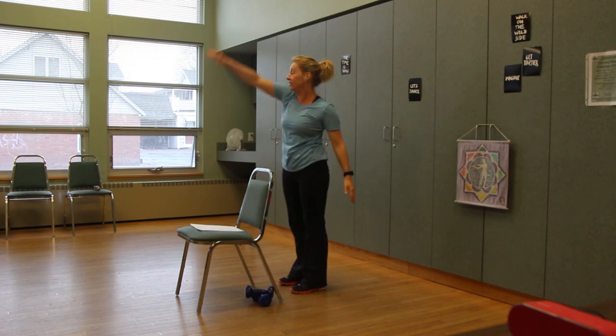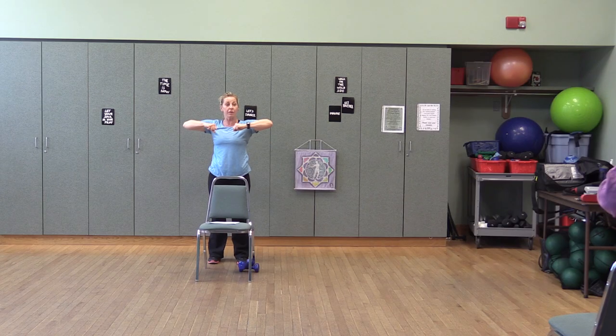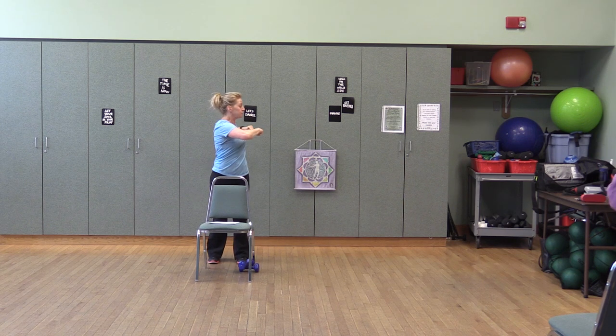All right, last one. Leave those arms down. Elbows come out wide. I want you to twist. Twist through that torso. You've got your abdominals pulled in and contracted here so that you're supporting your lower back as we twist side to side.